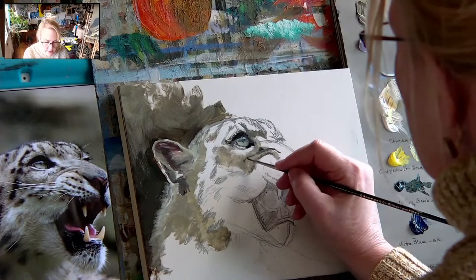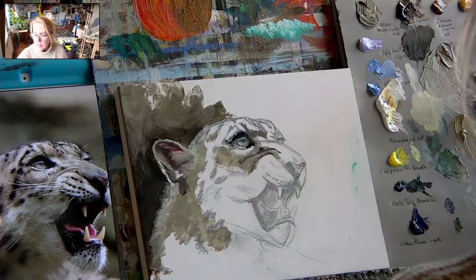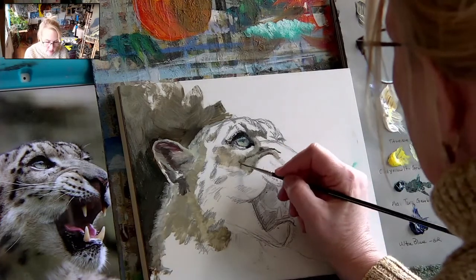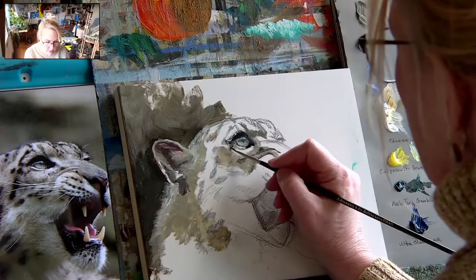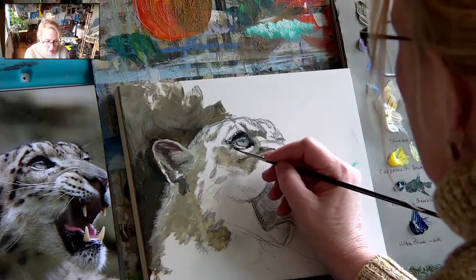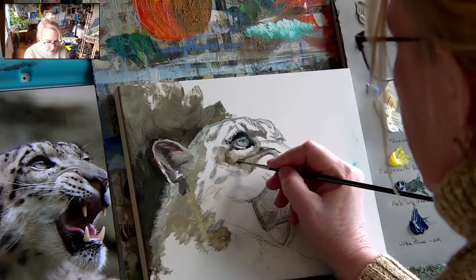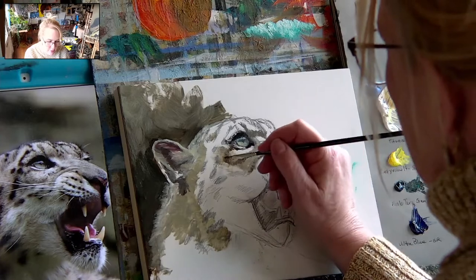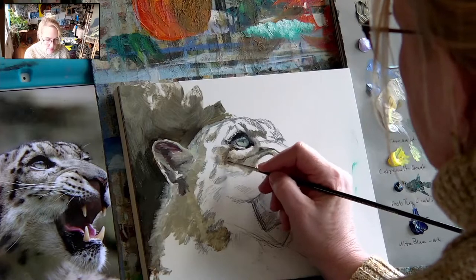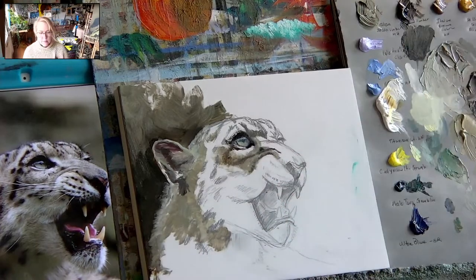I will say that having taken photo references in lots of zoos, and by the way, I'm using a combination of ivory black and raw umber right now, I'm just going in around some of the dark areas around the cat's face. It does help if you take the picture yourself, because you have experienced that animal personally. It really does translate, because you remember what it looked like when it was moving, and just the thrill you had by seeing it. It will translate in your art.